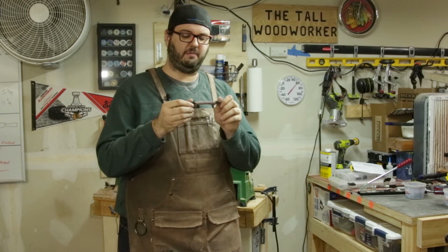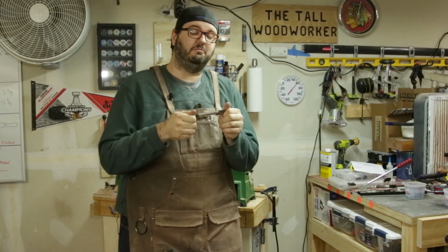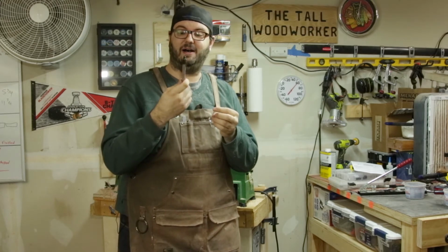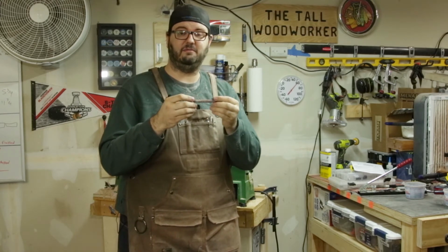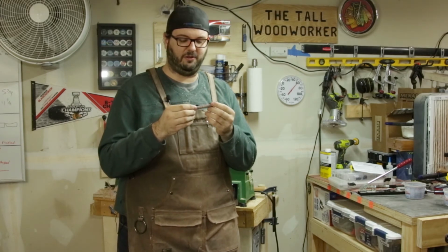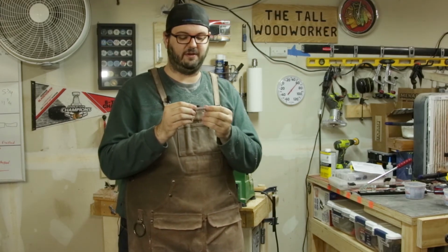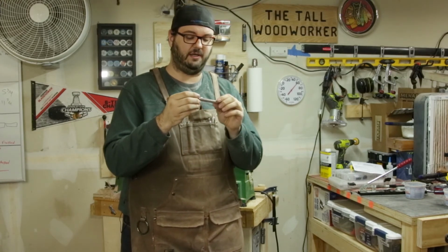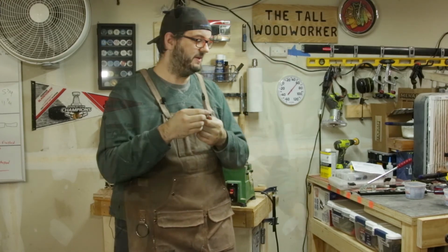So it's an interesting pen. I'll try to sell it up on my Etsy store. If you happen to like the design, feel free to purchase it. I'll probably post it up there for a pretty low price, because I don't think it's going to sell very fast. Yeah, we'll see what happens with this one.